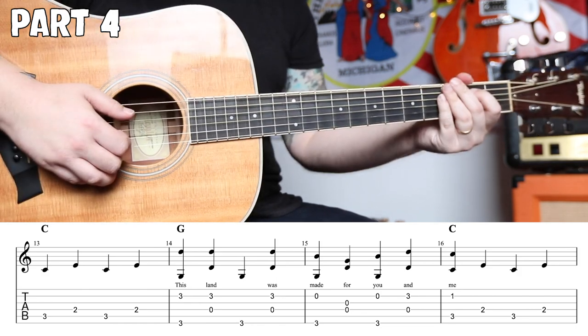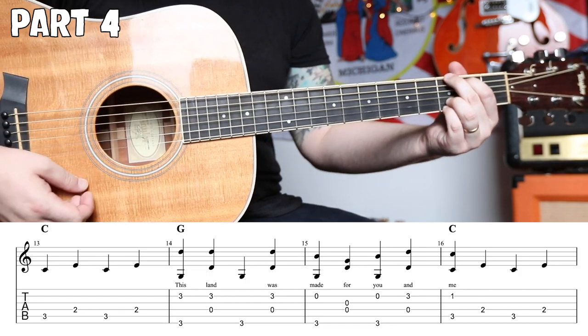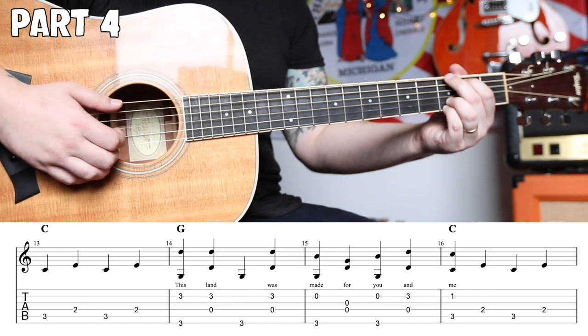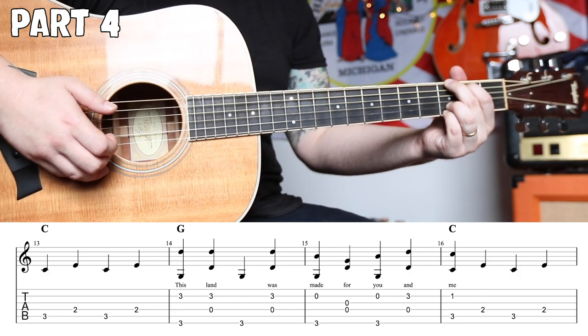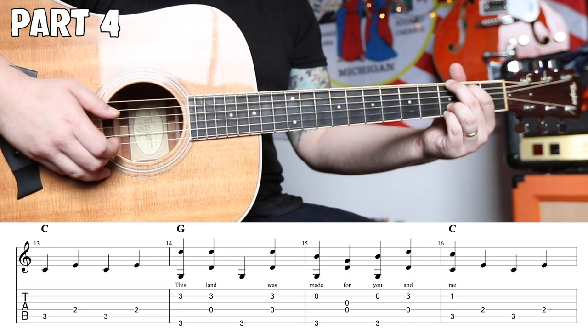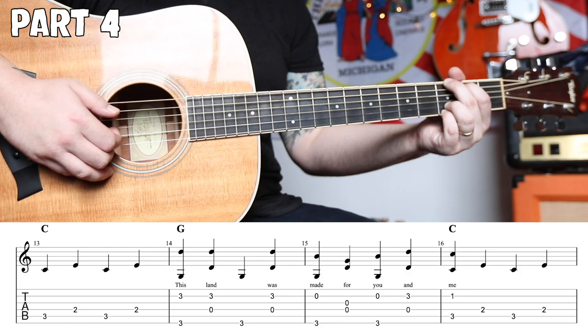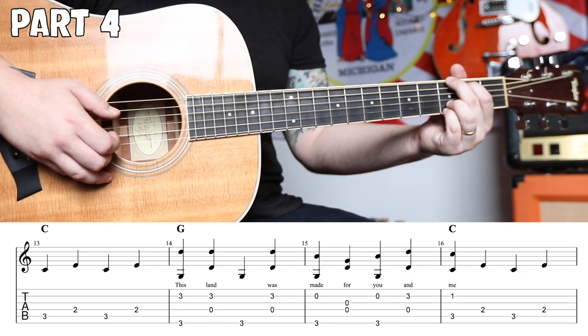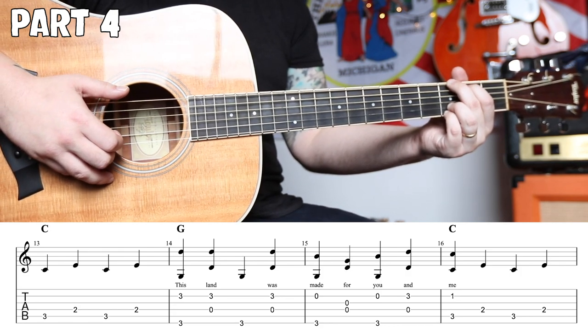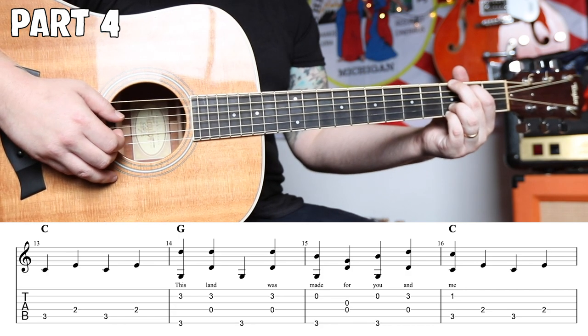Okay? Then we get to the G, and we're doing this shape again, fretting that third fret of the D string. You're going to pluck these two together. Third fret again on the second beat. One, two, and the thumb is alternating between the E and the D strings. Third fret, third fret, third beat, no melody, just the third fret of the E, just the bass note, then back to the third fret of the B.